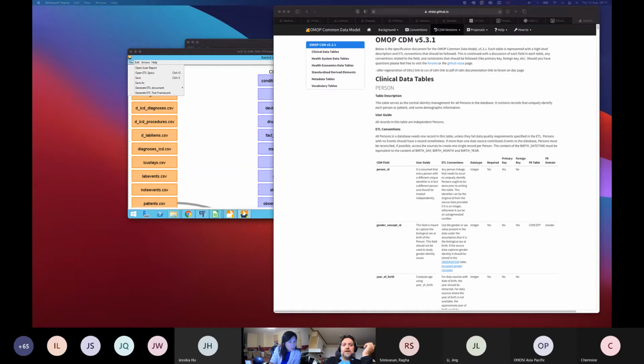Okay, if I can interrupt, Raza, I think you are sharing the CDM documentation now. You might maximize your window to show the Rabbit in a Hat. This one, add STEM table. I have no idea what that is.